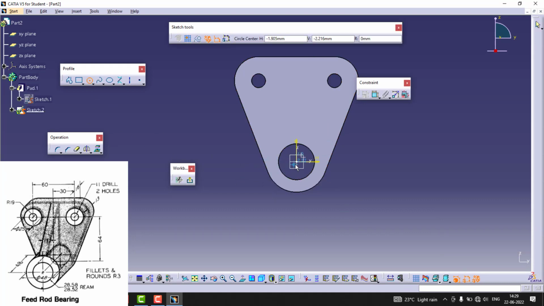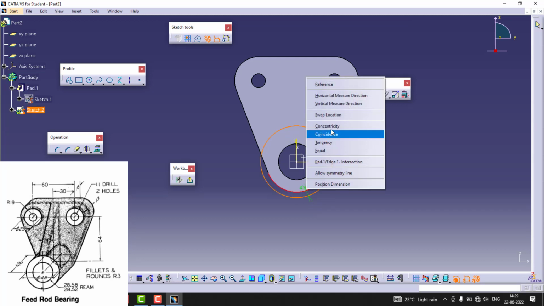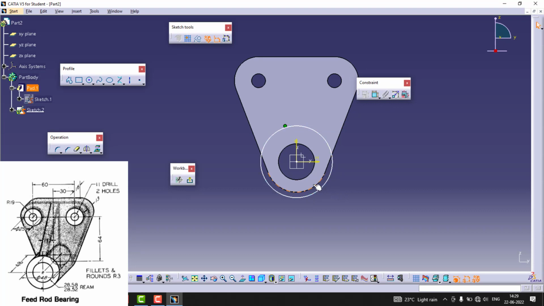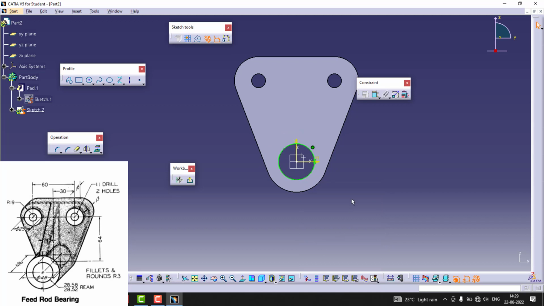So instead of that, I'll simply draw the circle itself. So you can snap. You can use the constraint to define the concentric, concentric itself. No issue. It doesn't work. So I can assign the tangency. Not this. So for the outer arc to this, it should be tangent.